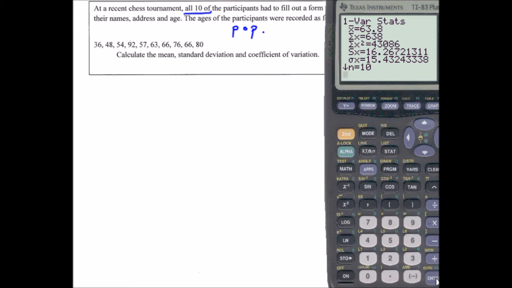The ones that we're going to need, the sum of the x values, and the sum of the x squared values. So those are just the couple values that are going to be used in the formulas. We'll pull up the calculator in a little bit as we deal with other parts of the problem.